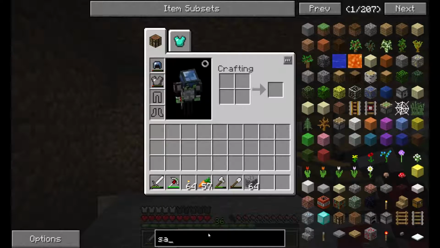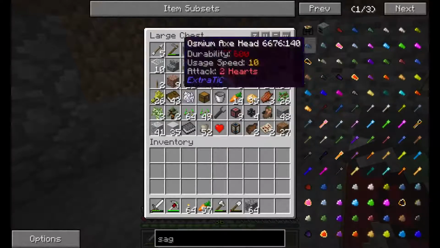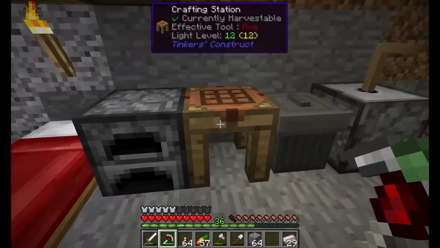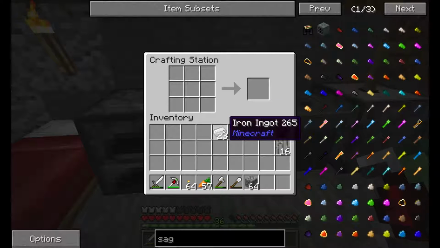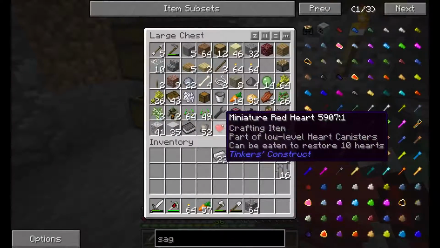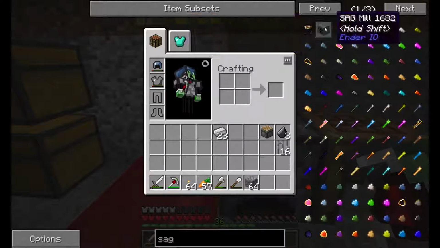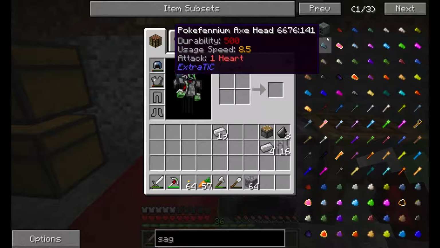Right, so let's get a sag mill down. So first things first, we're going to need 3 flint. I do have flint somewhere. 3 of those. I'm going to need pretty much all of that iron because I'm going to need, whoops, messed that up. Iron bars. And I'm going to need a piston, which, hey, here's one I prepared earlier. There. What else? 4 iron. 1, 2, 3, 4.